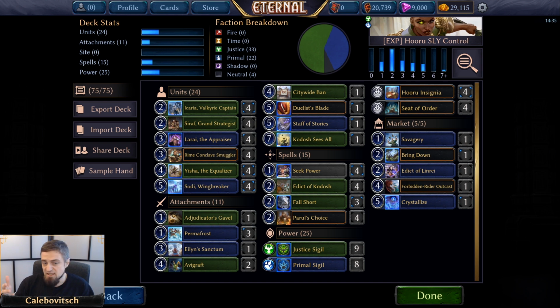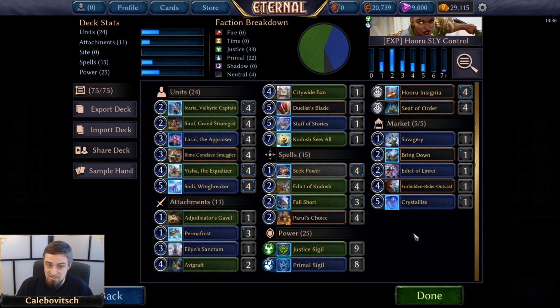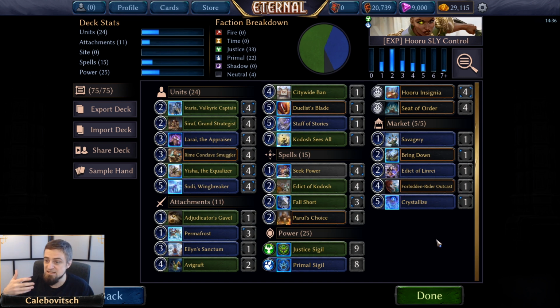And yes, this is a toolbox deck, which means it has a lot of ways of grabbing one-off cards from your deck with Larai the Appraiser and Pearl's Choice right now, and Rime Conclave Smuggler from your market, which means you can just adjust this deck list to what you have, or what you need, rather.